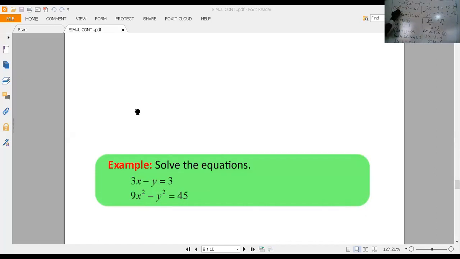Now, looking at this, it's a difference of two squares. You expand it into positive and negative, equal to 45. But from equation 1, we know that 3x minus y is equal to 3. So instead of writing this, you have 3. Therefore, divide both sides by 3 to give you this. Then you bring down equation 2. You do the elimination method, you divide, you get x. Then substitute x into any of the equations and you get your y.